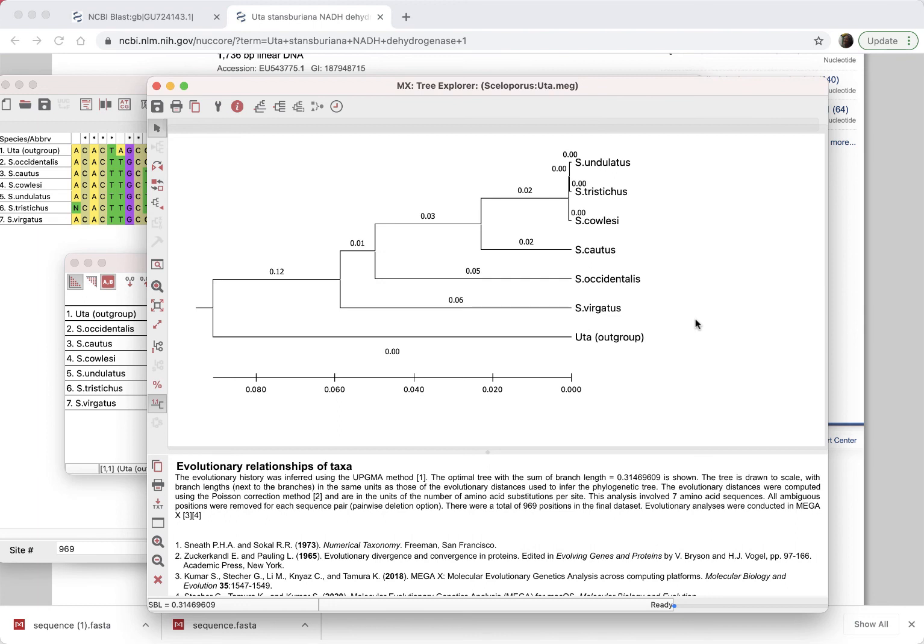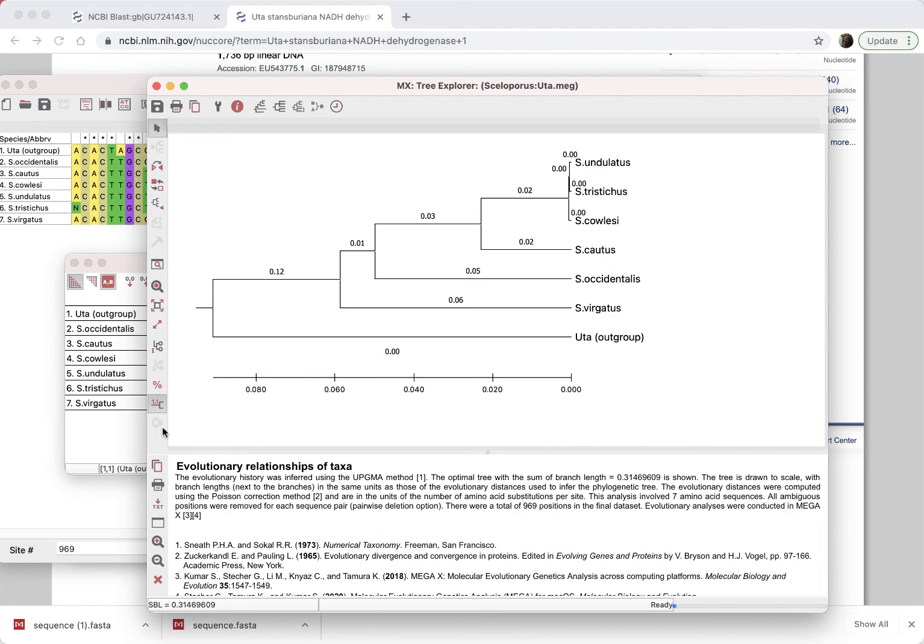And so if you were to do a different sequence, you might come up with different results, right? I think anybody that ran NADH dehydrogenase would probably get results that are similar to mine. Somebody that runs a different molecule might get different results. And so the results that you report are definitely molecule dependent. So in order for your results to be replicable, in order for somebody to be able to replicate your experiment, your research, and come up with the same findings, you need to provide the information. And so if you don't include information of what molecule you used, that makes your reported result non-replicable, and that's not a good thing. Okay.